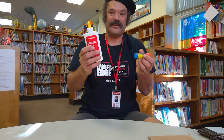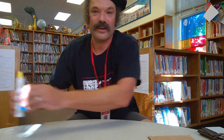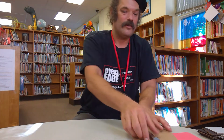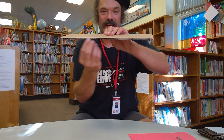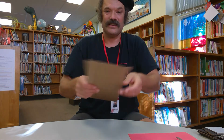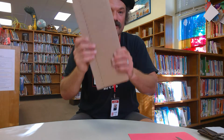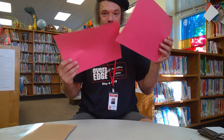Let's go over what we'll need, all right? So first we'll need some glue. You can either get the regular glue or glue stick, whatever you have. I'm sure will work. We need some cardboard. I like the corrugated kind here that has the wavy layer in between. Any size works, all right? So anything works. And then we just need a couple different colors of construction paper.